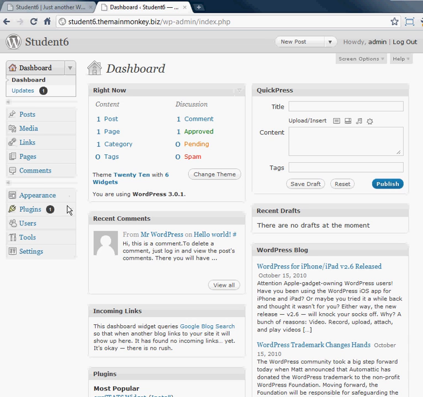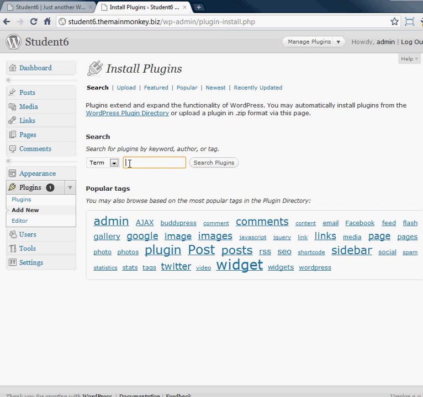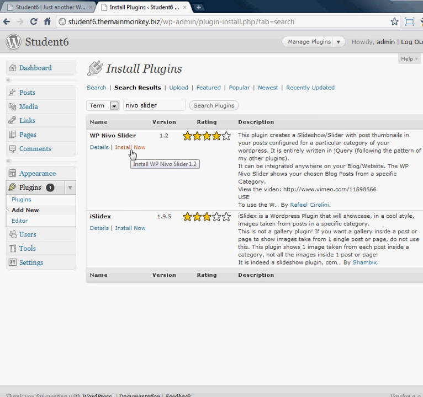What I'm going to do is look for a particular plugin. I'm going to add a new one, and this one's called the Nivo Slider. So I'm going to say Nivo Slider. And when I do, boom, this one comes up. It's a great jQuery slider, just something that makes a nice display of details as they slide across.